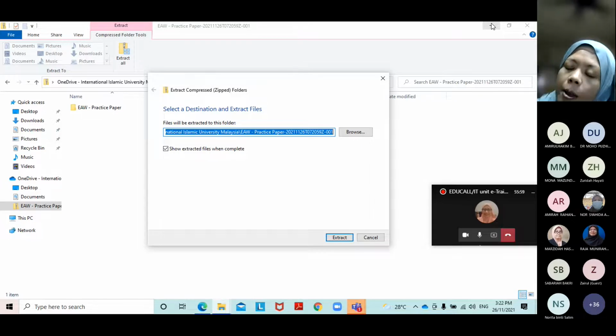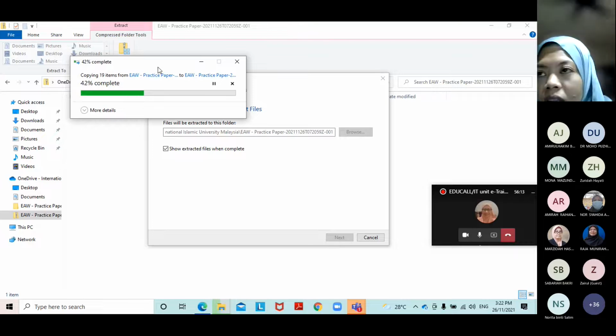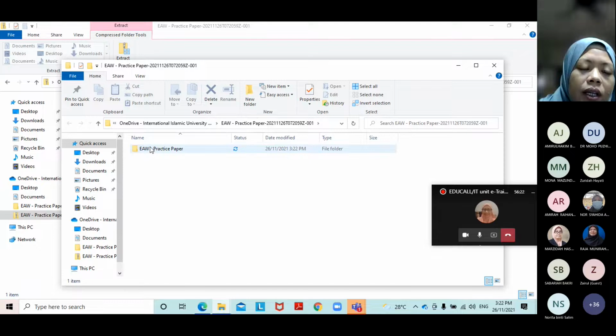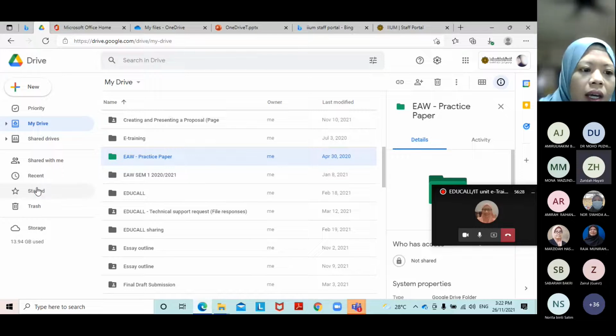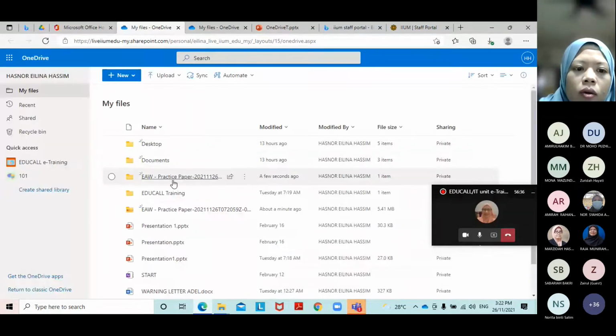Right. Kita dah pindah nanti bolehlah kita delete kan yang dalam drive tu kan? Boleh buat checklist sikit lah. Yang mana yang dah transfer tu kan. Thank you. Okay. Lepas tu extract because dia tadi zip file kan, so dia akan extract. Extracting, downloading ni it depends on how big the file is, depends on our internet connection juga. So now it's already in my OneDrive. So if I go to yang web based punya, is it there? So I go to Microsoft Office punya, I buka sini. Ni web based tau. And I tengok dia ada ke tak. See dah ada dah. When? A few seconds ago.